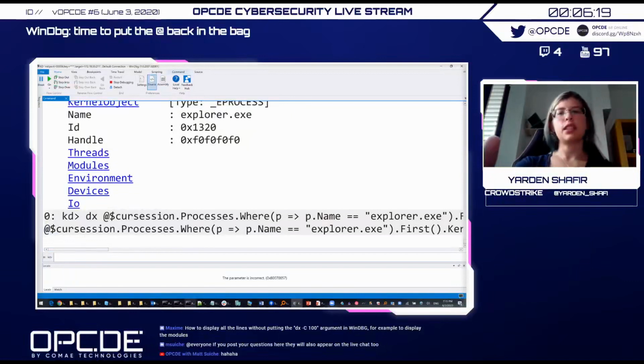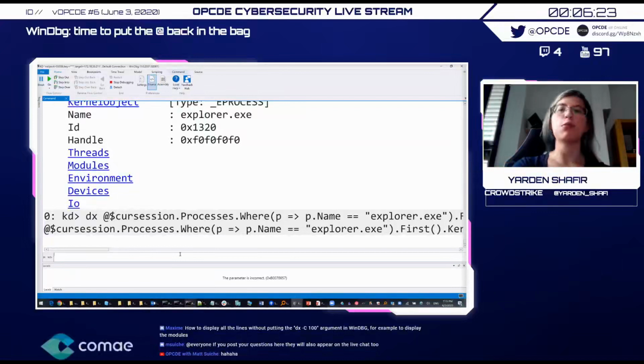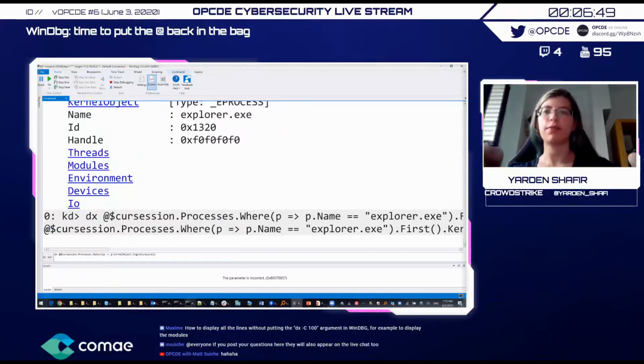So now let's take a look at the signature level for all the processes in the system, which is a thing that would be really annoying to do without dx. You'd need to use for each, which I never personally liked. So again, we iterate over all the processes on the system, but now not with where, because we don't want to filter. We do select to only see the attributes that we want to see. So again, for each process, we want to see p.kernelObject.signature level.